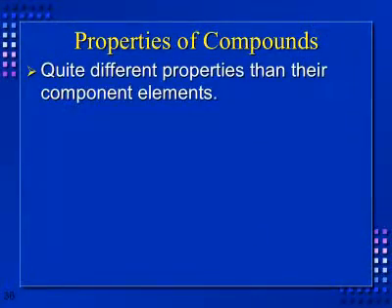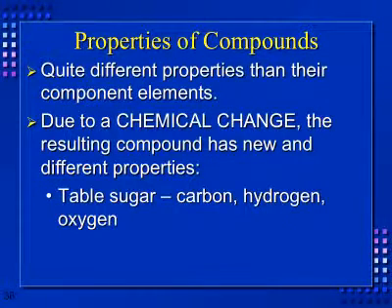Okay, so let's talk about properties of compounds. I led into this a few times, but properties of compounds are completely different than those of their elements. I talked about this with mixtures, and then I talked about this a second ago with compounds. But due to the chemical change, the resulting compound has new and different properties. So let's take a look at table sugar. Carbon is your pencil lead. Hydrogen is a flammable gas. Oxygen is also a flammable gas that you inhale every day. Put them all together, and it makes your cookies sweet.